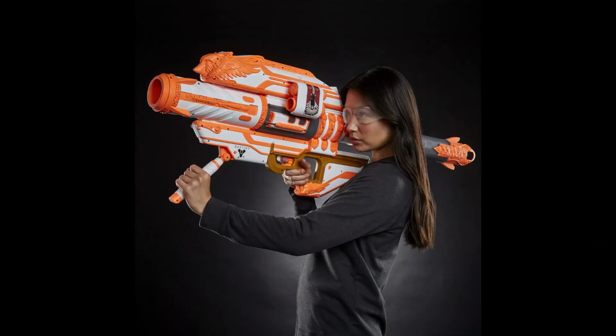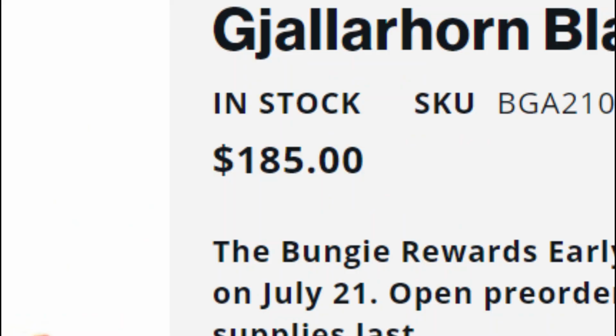Now the only problem with this is that the biggest blaster that Nerf sells is the Nerf Destiny Galahorn, which is 4 feet long. And while it does look pretty intimidating, it's just not big enough. So instead of spending $185 on the Nerf Galahorn, I decided to spend $700 building a Nerf turret.